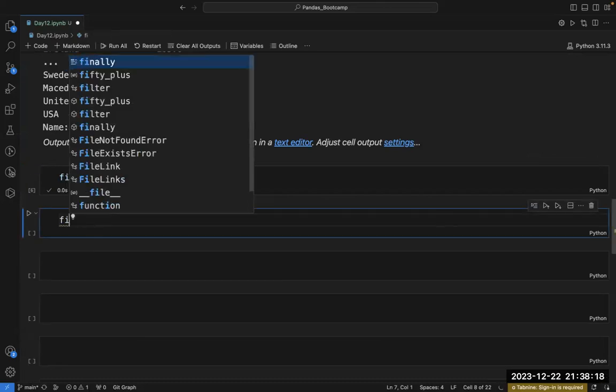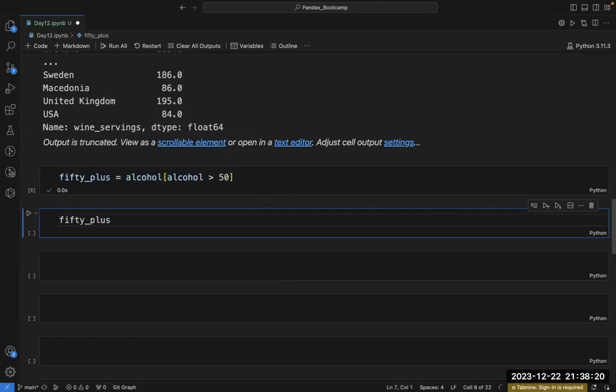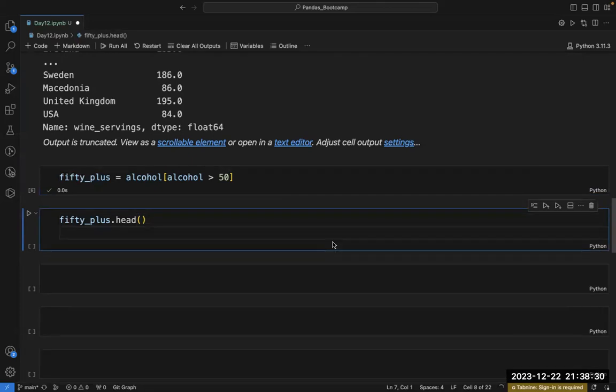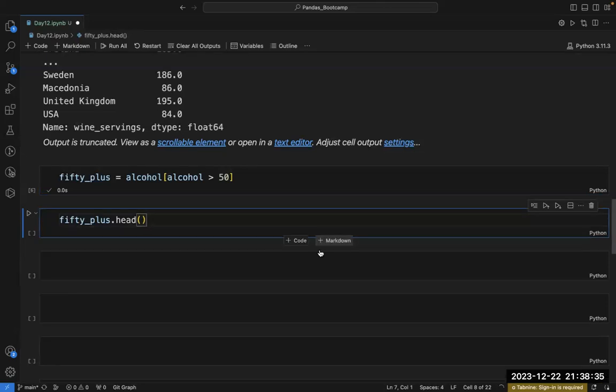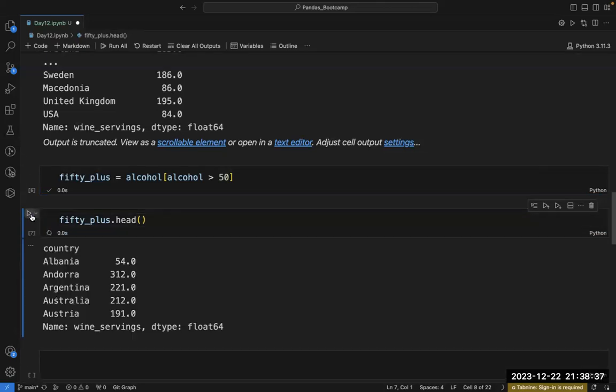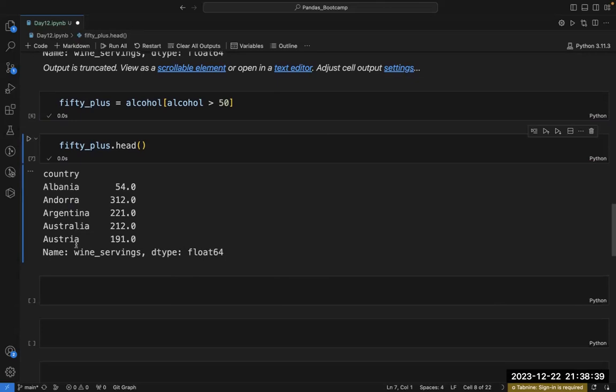If I access 50 plus dot head, I get this.